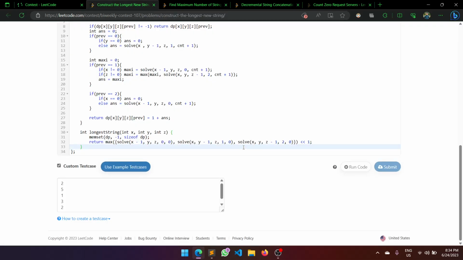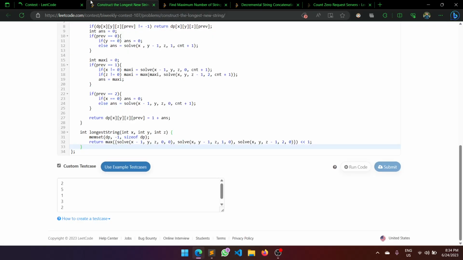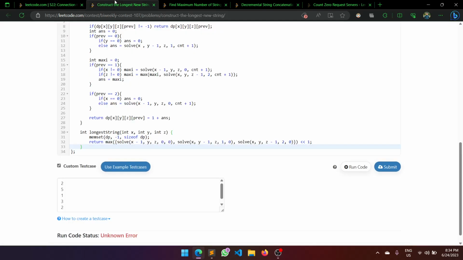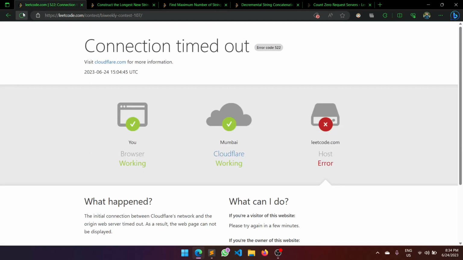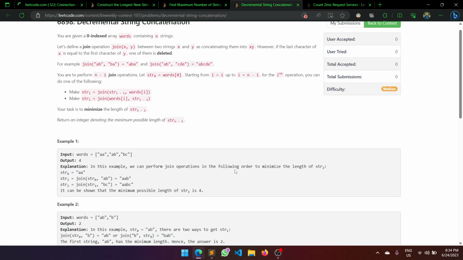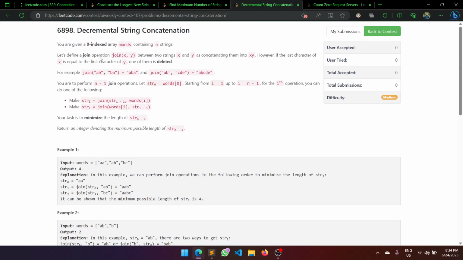A lot of contest sites have been crashing recently. Like Coda has been crashing. I heard CF crashed for a little while during the first phase of the contest, which is held today, and now CF, LC, this is that. Let's focus on this problem. I don't want to refresh this because there is no guarantee that I'll be able to see this again. It might load like this. So let's do it how we have it now.